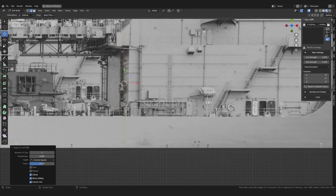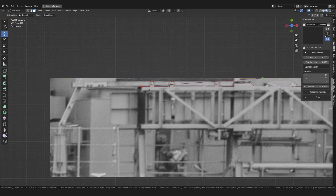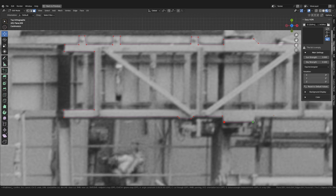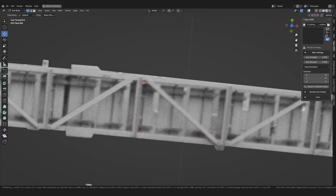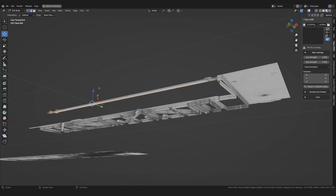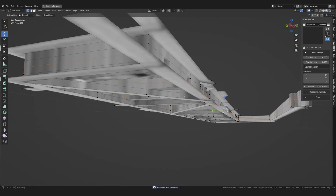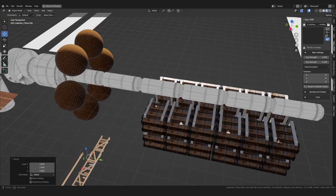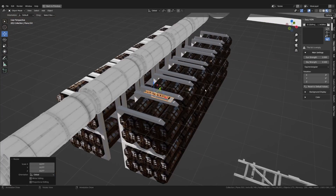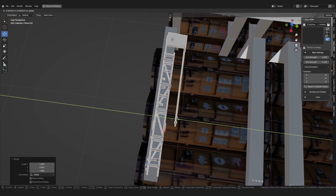Next up, I loaded the main material onto a flat plane and started cutting out an interesting and complex looking shape — one I probably would not have come up with myself. I did not at all worry about the topology as long as the shape would hold. This detail I then started duplicating around, each time scaling and mirroring it to avoid obvious repetition.